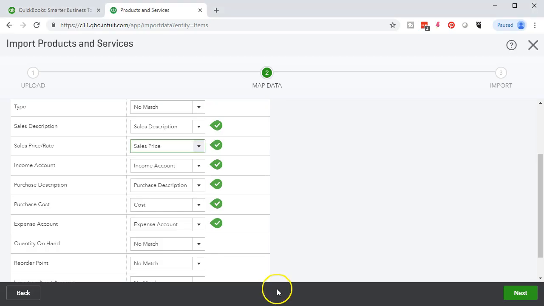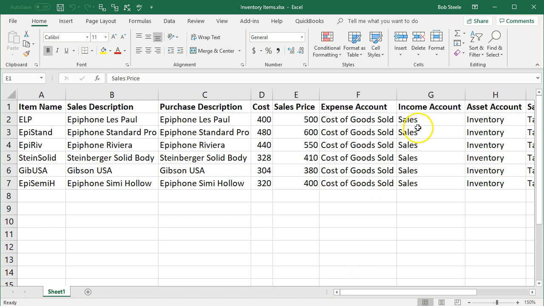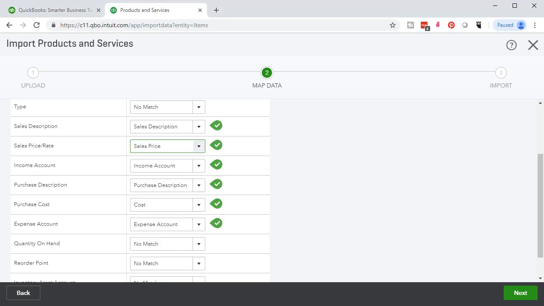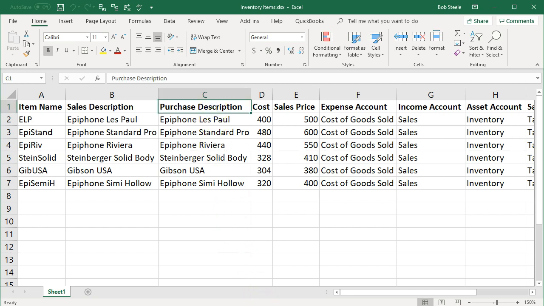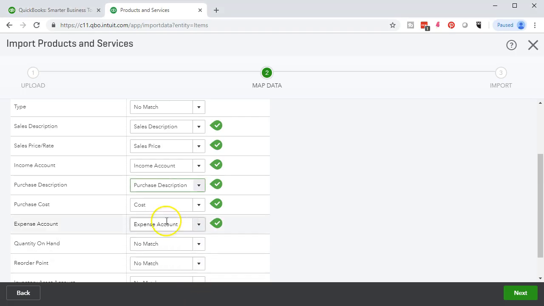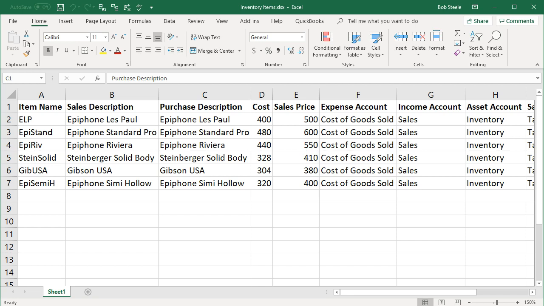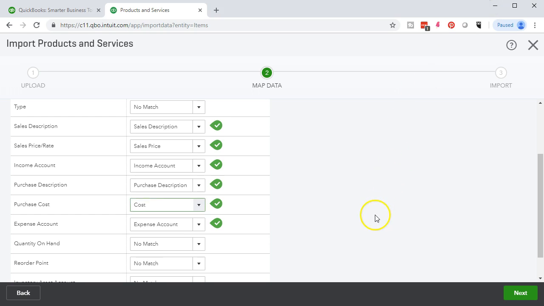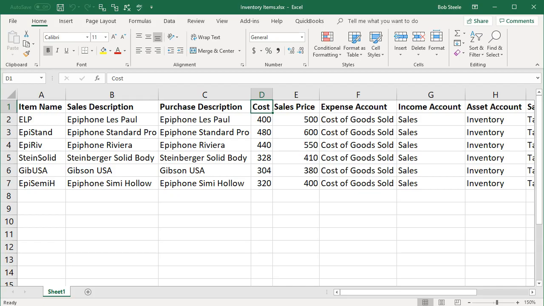That looks good. Next item, we've got the income account matching up to the income account, which looks right. That's going to be the income account, which will be sales there. Next one we're going to have is the purchase description matching up with the purchase description. That looks good. So that's going to be our heading row there, or column, that will line up. And then we got the purchase cost, which we just labeled cost. So it looks like it picked up the correct account there. The purchase cost, we just labeled the cost, so that looks good. Then the next item, the expense account, we're going to line that up. We chose the expense account. That looks good. Expense account is the expense account, which will be cost of goods sold.